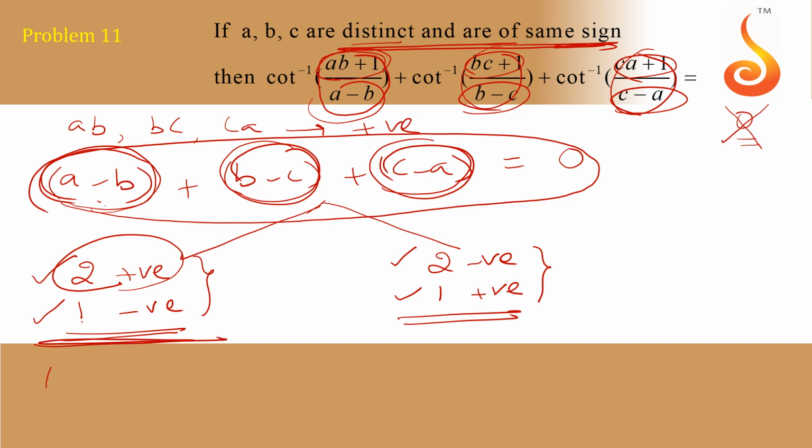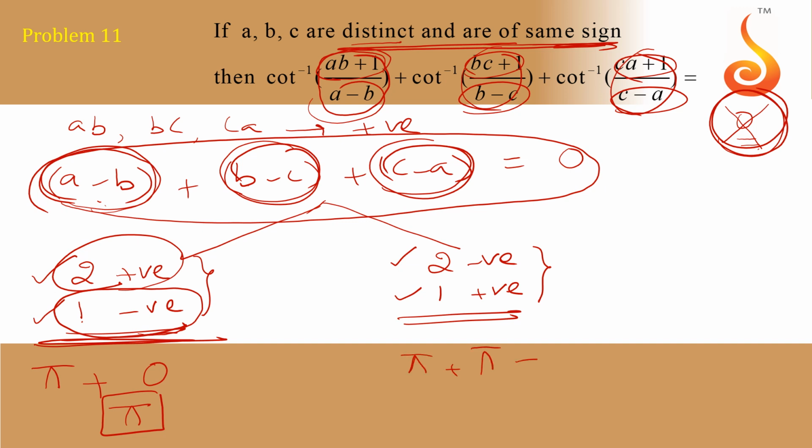That's why in this case you will get pi plus tan inverse plus tan inverse plus tan inverse, which will be 0. It gets cancelled, but not simply as we discussed first. By converting cot inverse, 1 pi will be generated because of this 1 negative. So the answer is pi in this case. In this case, since 2 are negative, there will be 2 pi's and 1 cot inverse will be converted into tan inverse. Then all tan inverse will get cancelled. Your answer will be 2 pi. So for this question, you can have pi or 2 pi as the answer.